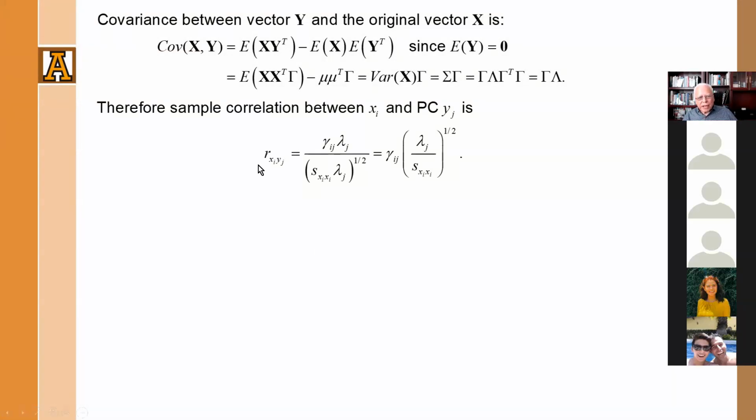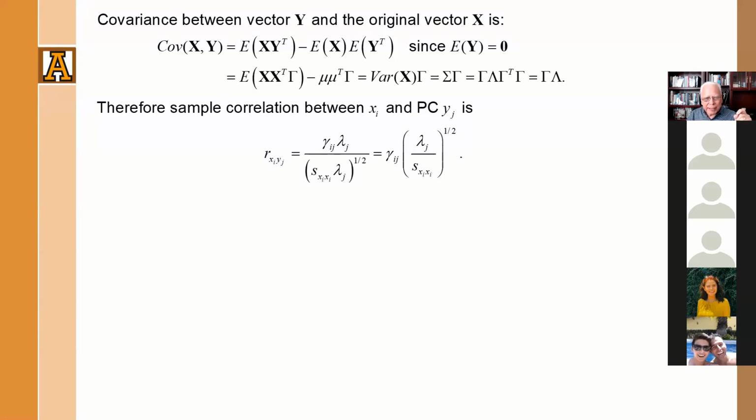So that correlation between xi and yj is going to be, from this matrix, the multiplication of gamma times lambda, which gives me gamma ij, where the gammas represent the eigenvectors.